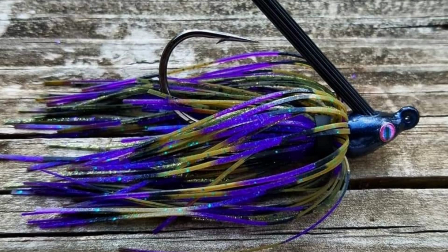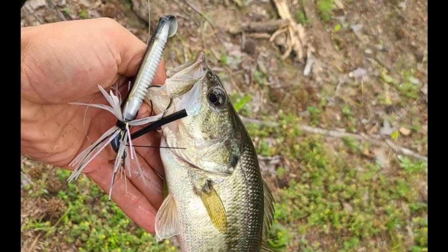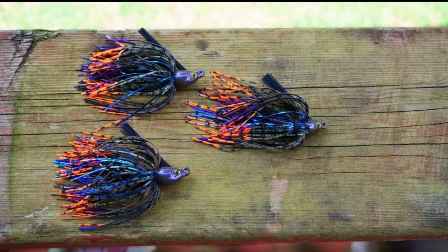So, colors. Let's go natural colors for clear water. Anything brim colored, bluegill colored, shad colored, anything white, you know, natural colors for a clear water situation. I found that brim colors with a little bit of purple in it, you know, I love a little bit of purple in my swim jig, regardless of what other colors are in it.